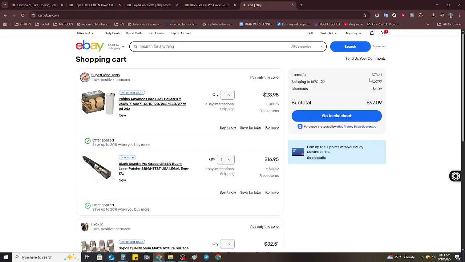After successfully linking your eBay account, it's time to sync your products and inventory. This process ensures that any changes in your Shopify inventory, such as price updates or stock levels, are mirrored on eBay. Go to the settings within the eBay sales channel on Shopify and look for the sync options. Ensure that your product catalog is synced so that every product you want to list on eBay is properly displayed. This automatic synchronization minimizes errors and keeps everything up to date, which is vital for maintaining your seller reputation.